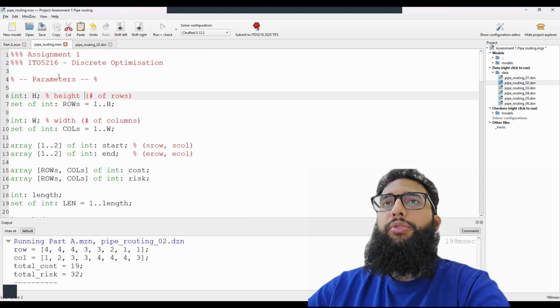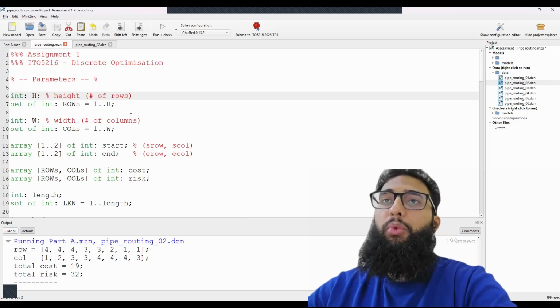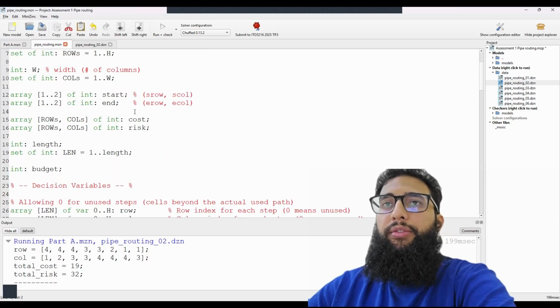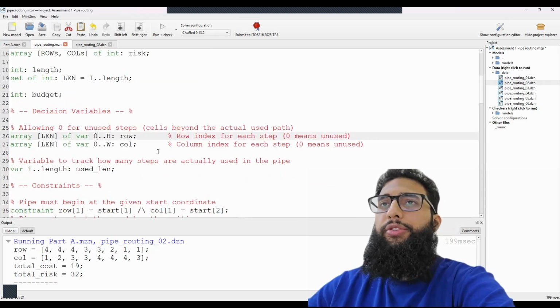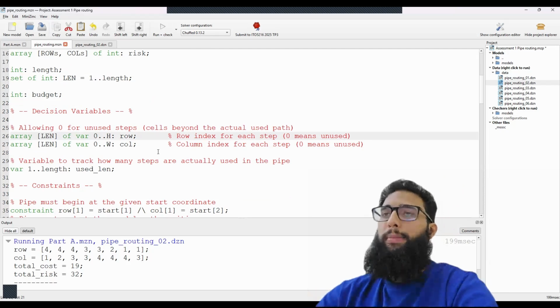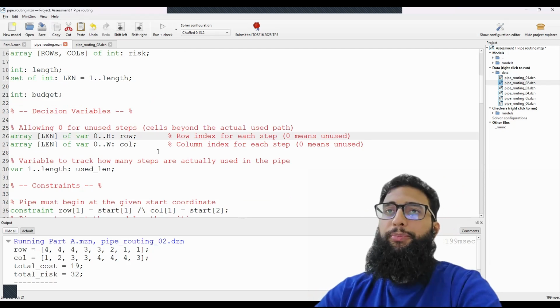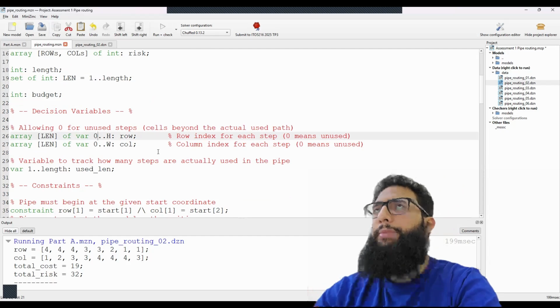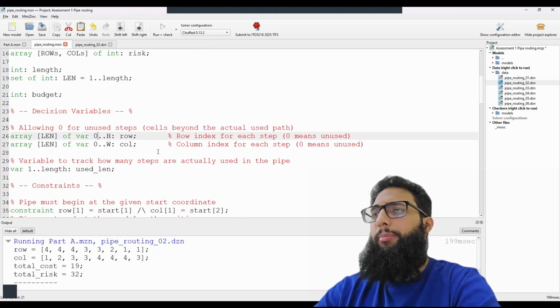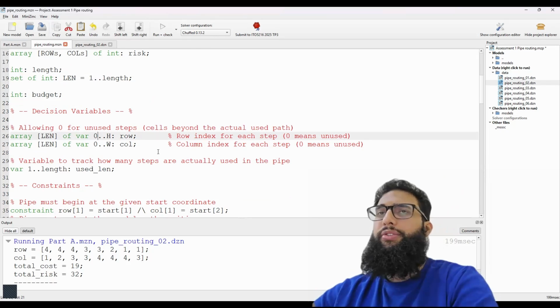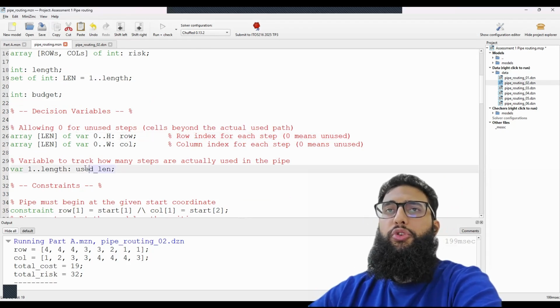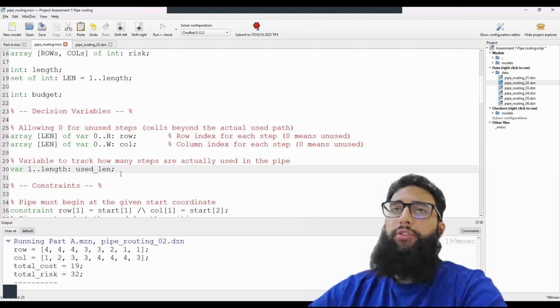Now, if I move on to task B, or B1 rather, once again, everything is the same other than right here. Now we don't have a fixed length, it's variable. As mentioned in the instructions, everything beyond can just be 0, 0, whatever is unused. So I've introduced this used variable, and let the solver decide whatever is used.